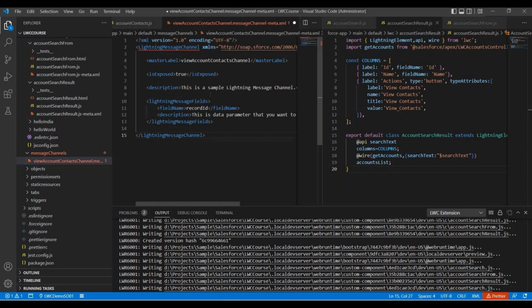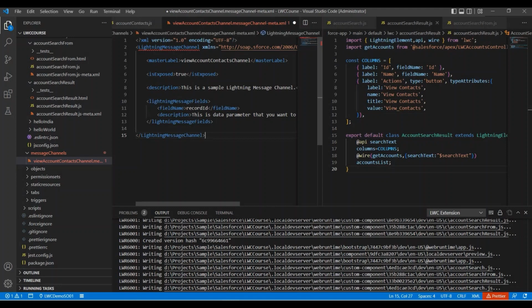Okay, so now let's understand it. Here master label means what will be the name of our channel, and is exposed true means we can use it in our components. Now the important point is that we have to define fields for the data that we want to pass from one place to another. For example, if you want to pass record ID from one component to another, we have to define it here as a field.